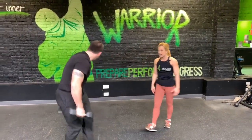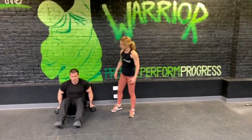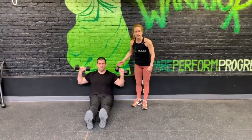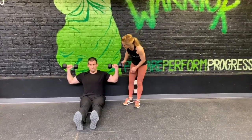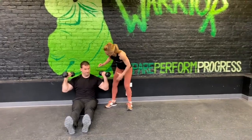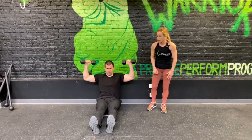AJ's going to take his set of light dumbbells. He's going to go right up against the wall, so his back is nice and flat. Legs come straight out in front of him. This is an L-sit position. It's quite challenging. I'm going to take those shoulders in just a little bit. I want him puffed up right here. Hands below and press up. Good, and exhale as he goes up.